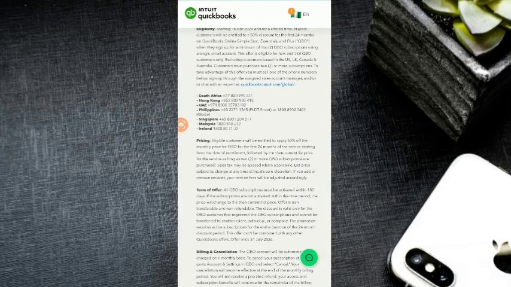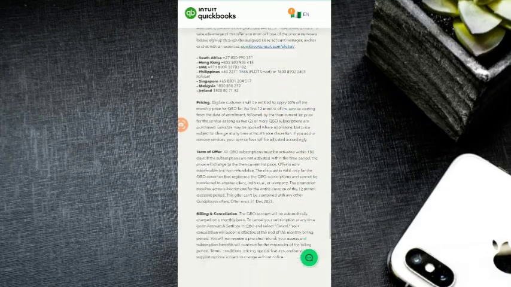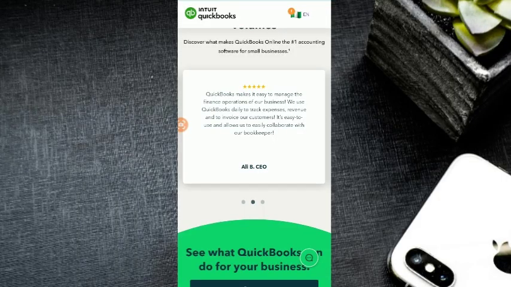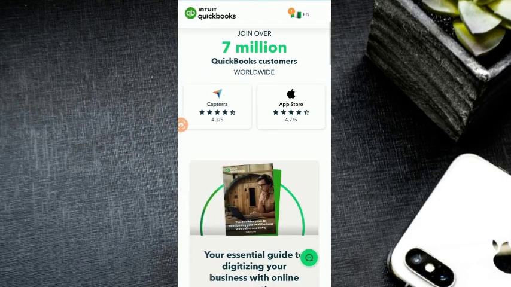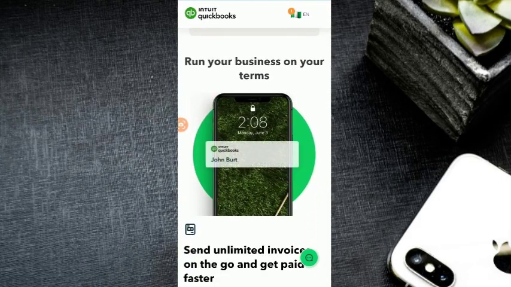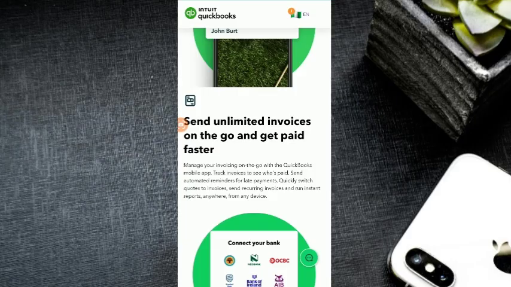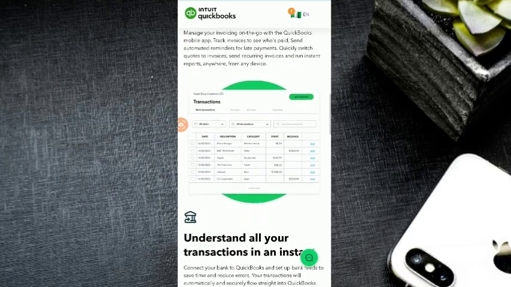Next, to add inventory items, click the gear icon again, and under that, look for Product and Services, and now select New, and under New, select Inventory. Now you're going to fill in details like name, SKU, categories, initial quantities, reorder points, etc. Once you're done with all those details, you're just going to click Save and Close.